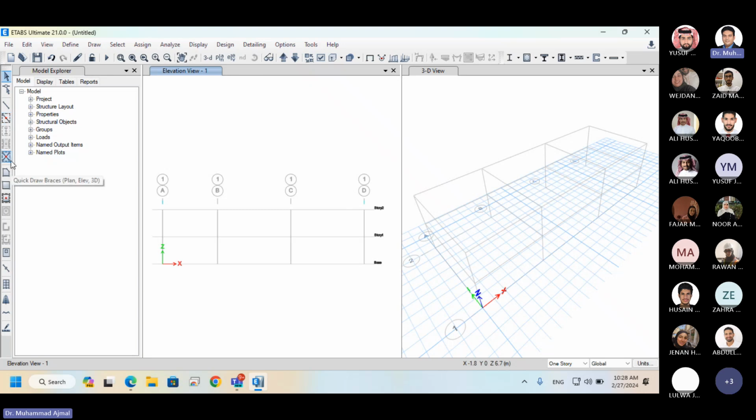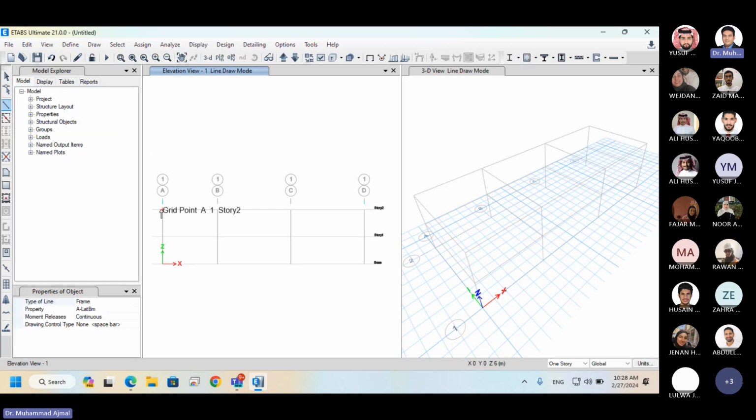Now, if I go to the next option, it is indicating quick draw bracing. If you have a bracing system in your building, you can use this one. And the next option is related to draw floor or wall system. So these options you are going to explore in your 3 dimensional structural system. So I will just go with these first two options. If you observe the first two options, there is some difference between the line mark. Now, the first option is always used to connect your grid point to point.